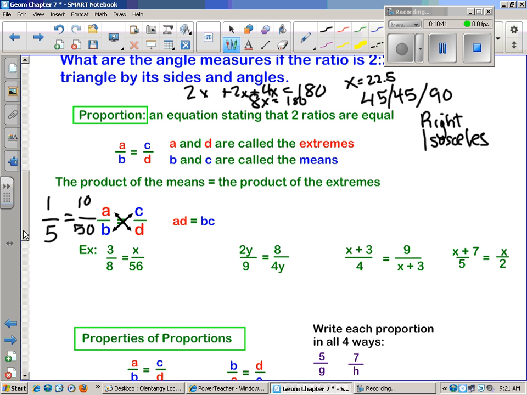All right, and then I've never heard these two words anywhere other than the OGT. So if you would, remember these two words for like 53 more days, and then you're certainly welcome to forget them, because I seriously in my whole life never heard these two words again. But the product of these diagonal two numbers, A and D, is called the extremes. And the product of B and C is called the means. So the product of the means equals the product of the extremes, right? Cross products, you guys all know that, right?